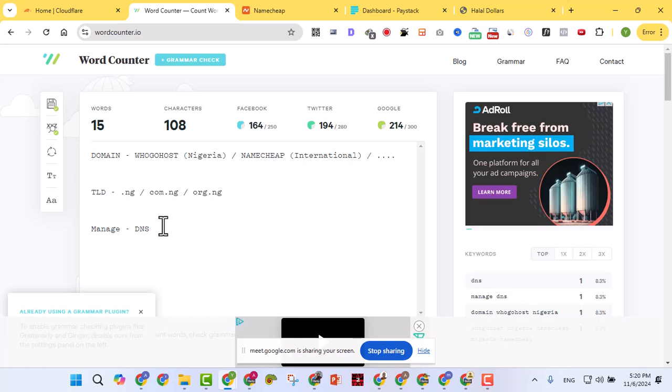So, if you want to manage a domain you buy on Google Host, you can manage the DNS right from the Google Host. Do you understand? So you can manage the DNS on Google Host. So important. If you buy a domain from Google Host, you can manage the DNS also on Google Host because they're going to give you access to the place where you can manage the DNS. Do you understand? The same thing to Namecheap. If you buy a domain on Namecheap, you can actually manage the DNS on Namecheap.